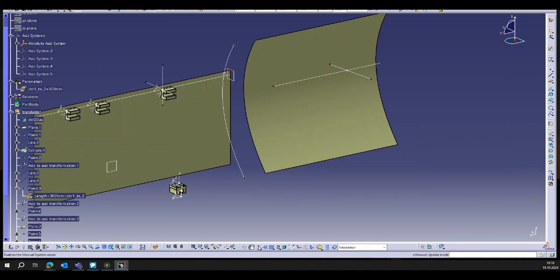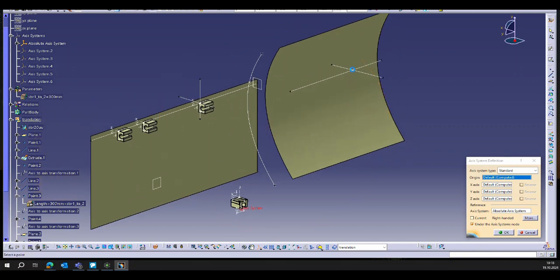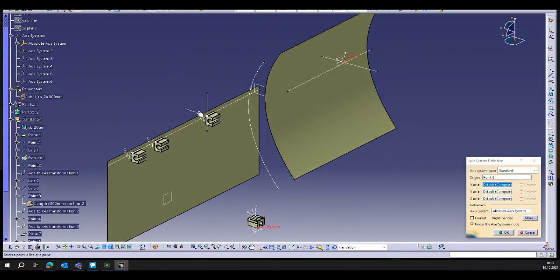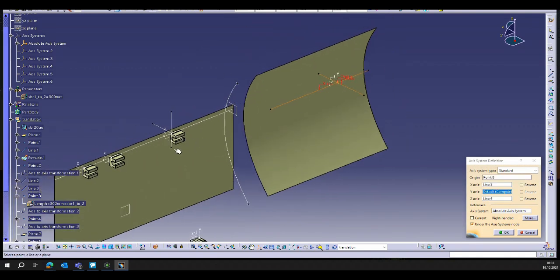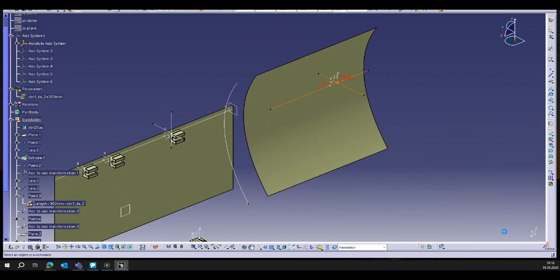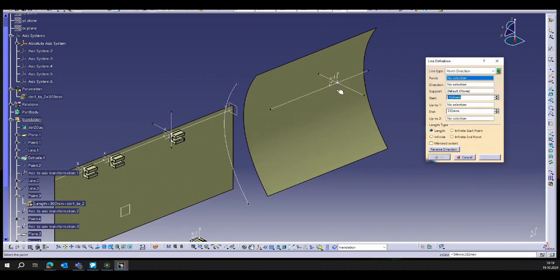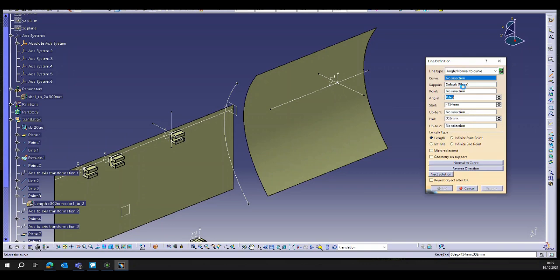Let's build an axis system for this one at the origin here, and we can see the z-axis should be this line. So we click on z-axis and select this line. The y-axis should also be reversed, so I will make another line with angle normal to curve.